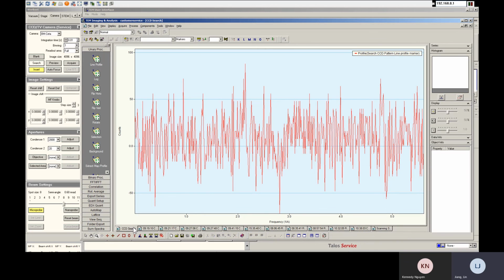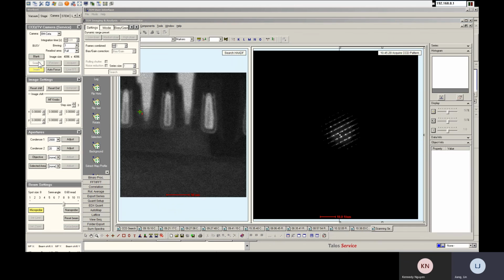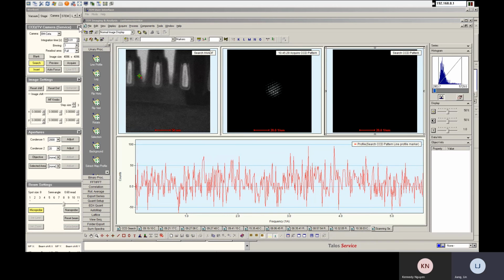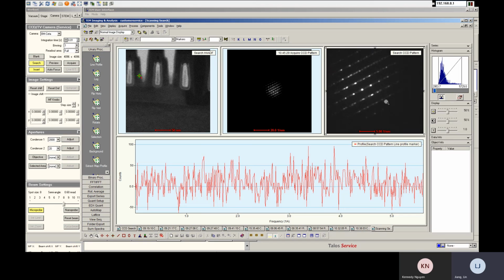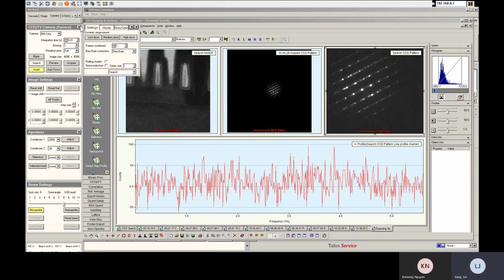Now let's do a search. Okay, this is your new search imaging. Looks good. And we can just use 0.1. We can set up the STEM view and set up the acquisition there.